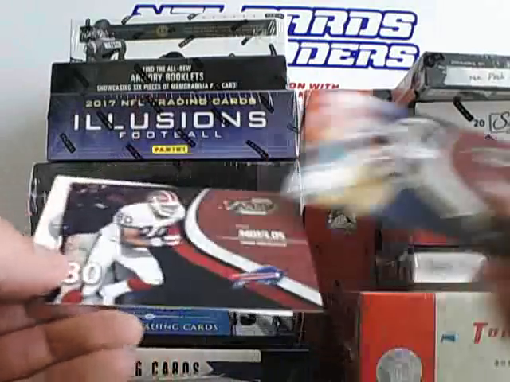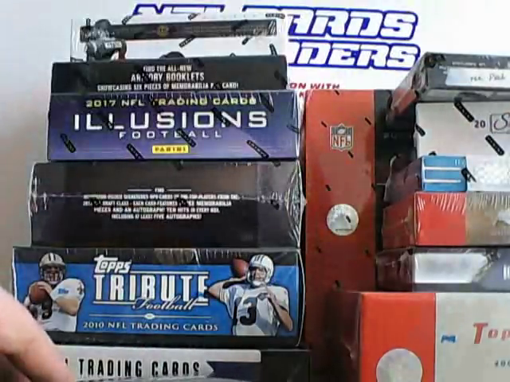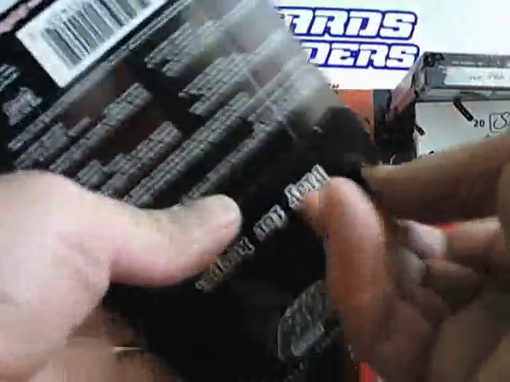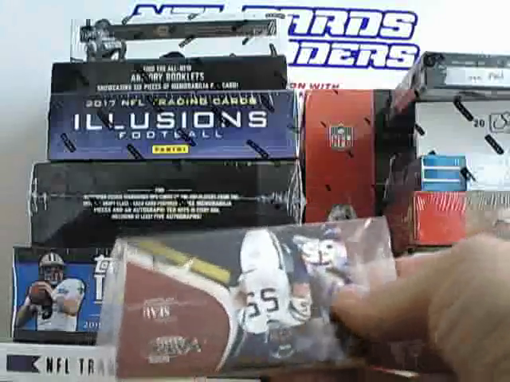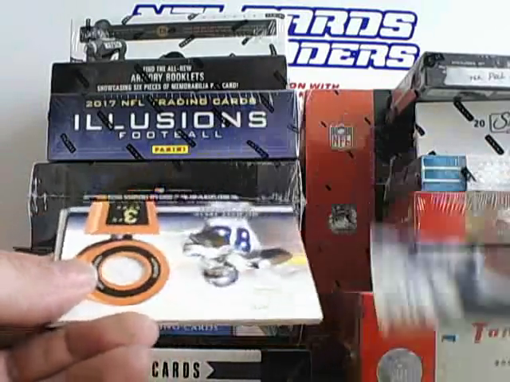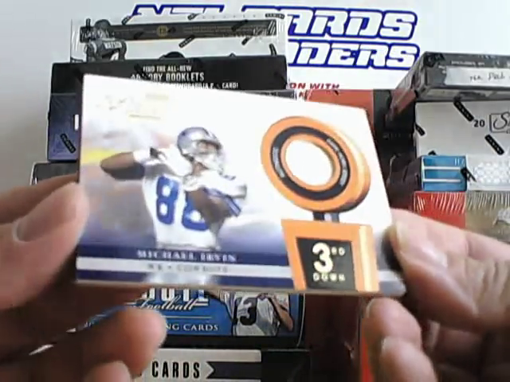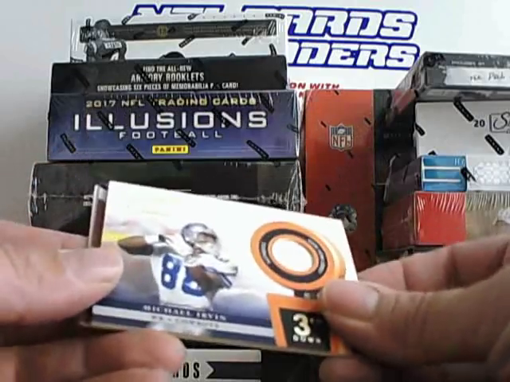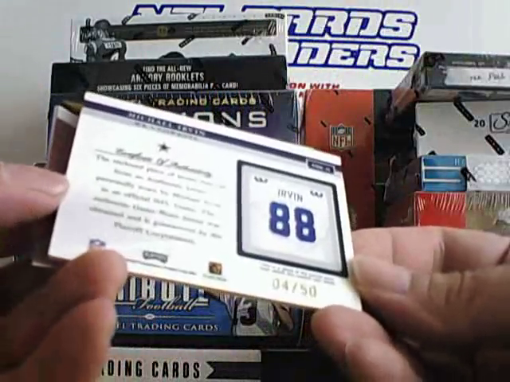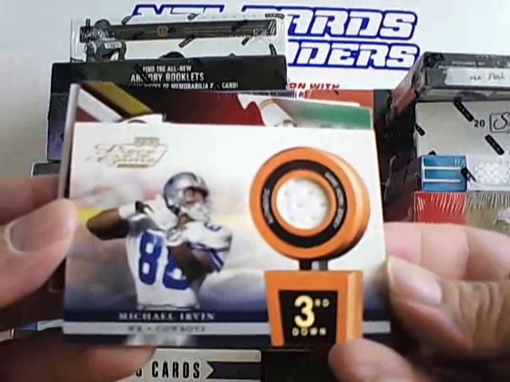Two more base, Marshall Faulk, Eric Moulds, and Jeff Garcia. Yellow card. Junior Seau on this one. Base card, Javon Kearse base, and nice one for the Cowboys, Michael Irvin. Third down jersey card, this one, for the Cowboys, so that will be lower numbered. That's the 50, 450. Michael Irvin for the Cowboys.